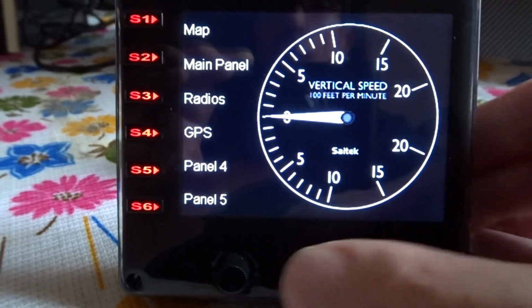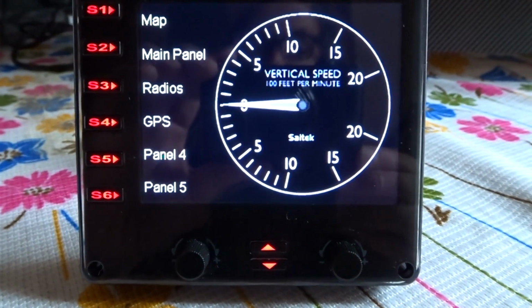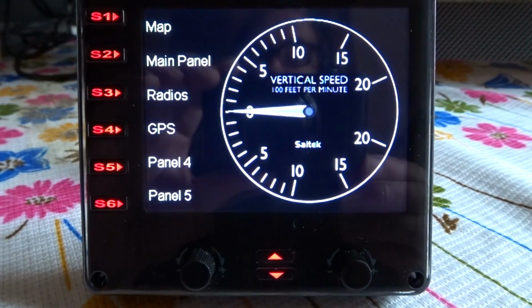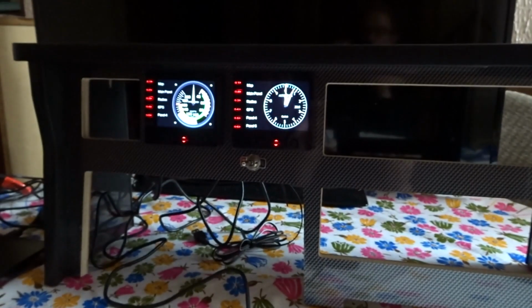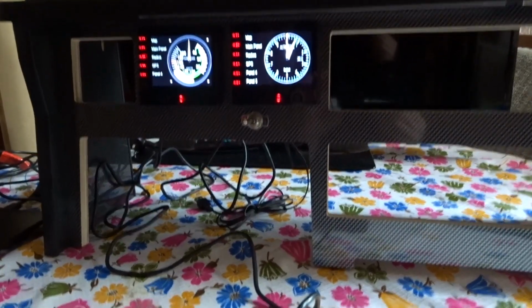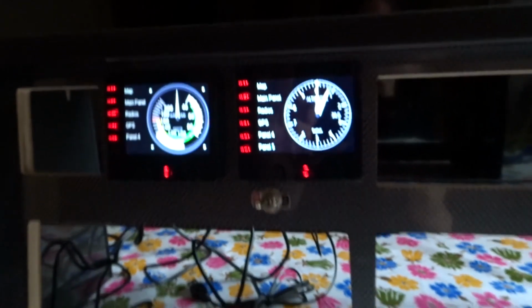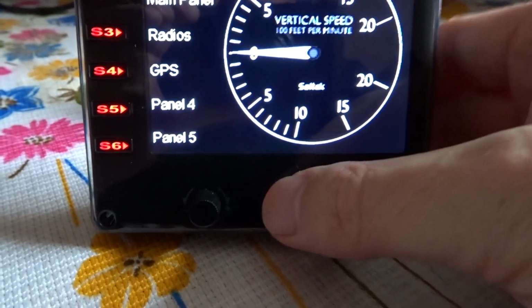Vertical speed. Now, I'm thinking which three of these displays will I have? Definitely vertical speed for one. It's just handy for me to look up. So when I get my cockpit all set up, and a big screen behind it, and goodness knows what, my controls there, I'll probably have vertical speed as one of them. Probably airspeed, like you can see there. And I'm not sure about the third one yet. But you get the idea.